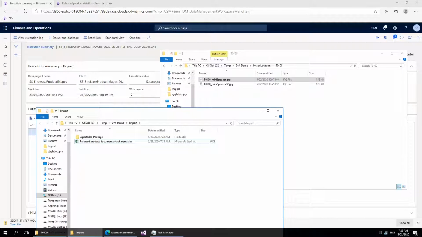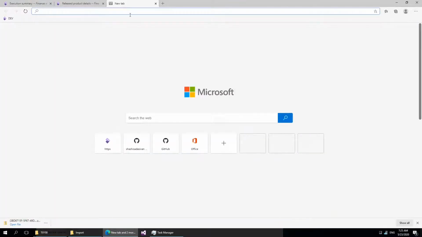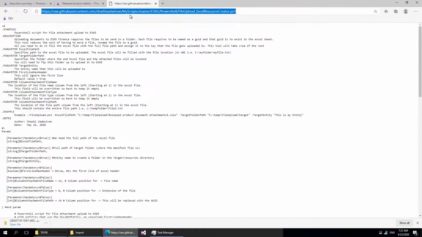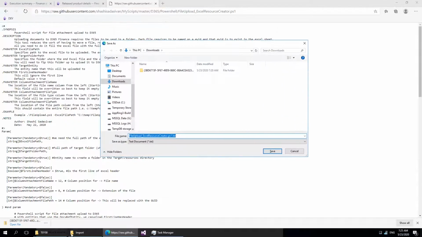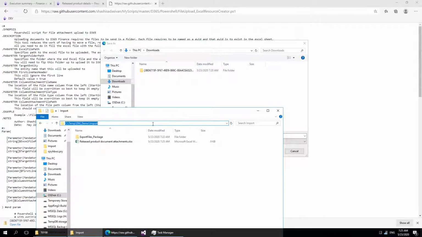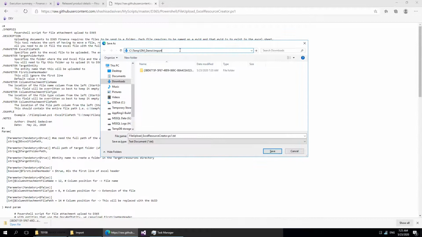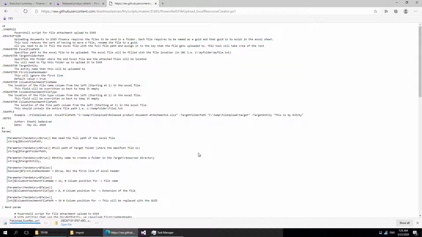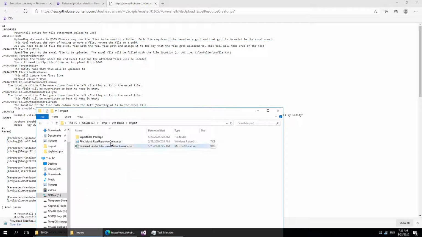So now the next thing we need to do is copy a tool that I have. This is a PowerShell script. I'll have that link in the description. Go to that link and save the file. In our case, you can copy this anywhere, but in this case I will copy it to this folder as well. We don't want it as a .txt, just a ps1 file. Let's go over here, and that file exists over here.